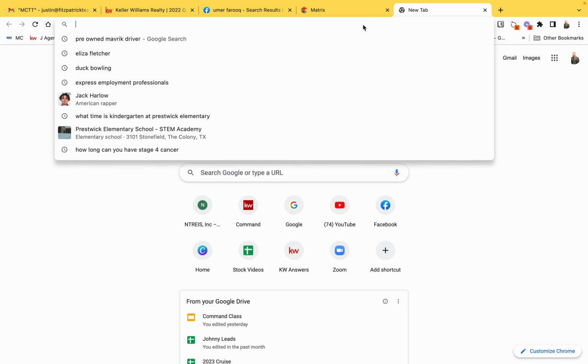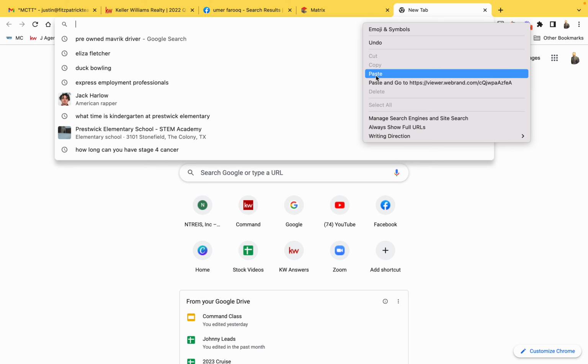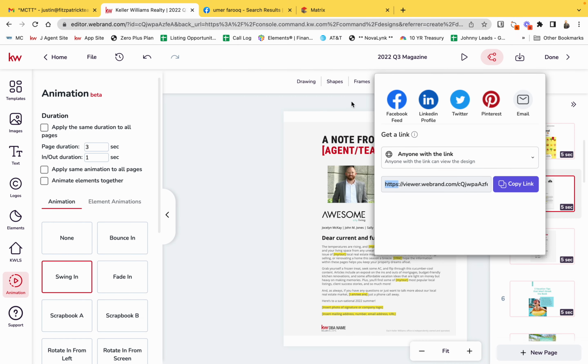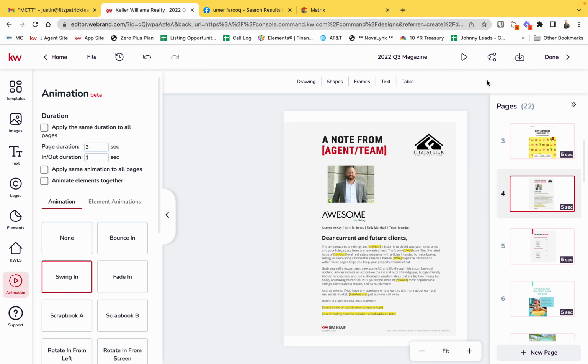Now I can come up here, paste it in the browser, and now I've got a digital version of the design that I just created. This is how we can send out a digital copy via Facebook or send to our clients via email, and they can get the entire magazine. Very simple. You don't have to be a marketing genius to create this stuff, which makes it really good.